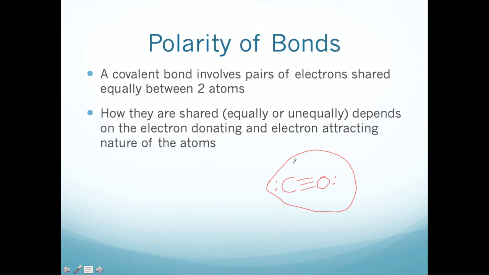We could, for example, put partial charges. Because this oxygen is sucking electron density towards it, we would say it has a partial negative charge. So we use the lowercase Greek letter delta, that looks like that, with a minus sign. Since the carbon is kind of missing a little electron density, we would give it a partial positive sign. Okay, so again, Greek letter delta with a positive sign. Another way to show this is to use a dipole moment. Okay, so we draw an arrow or a vector pointing towards our more electronegative atom.